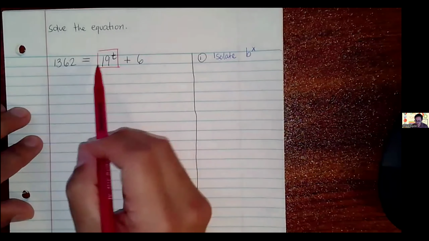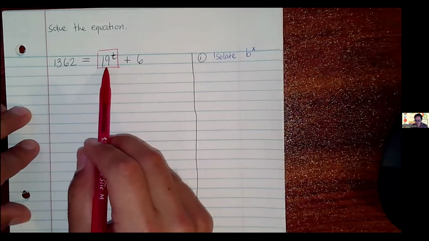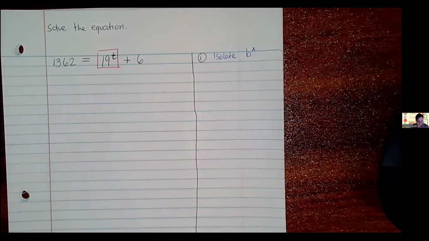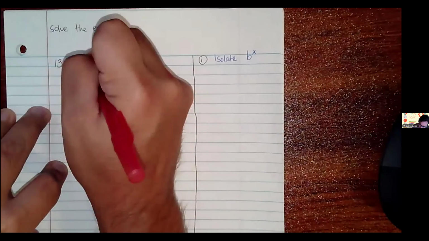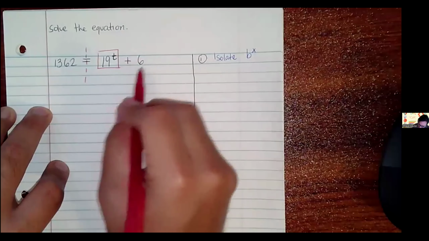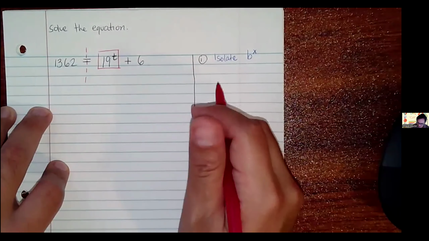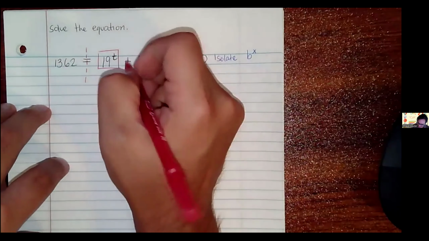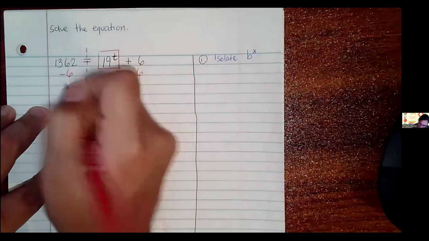Okay. So what is over here sort of crowding out this exponential expression? What do we have over here that we need to get rid of? The 6. Okay. So let's get rid of the 6 by moving it over to the other side of the equation, right? We're going to be regular old Donald Trumps over here. We can't have any of these guys. We need to deport them over here to the other side of the equation, right? Okay. Hopefully that didn't strike a nerve with anybody. So we're going to go ahead and deport this 6 over to the other side here.